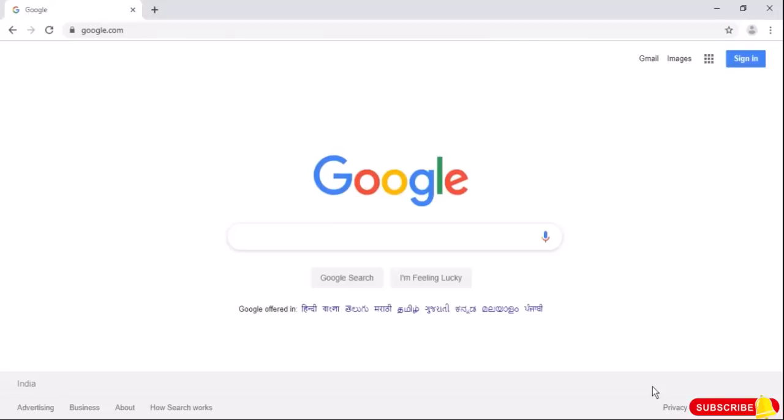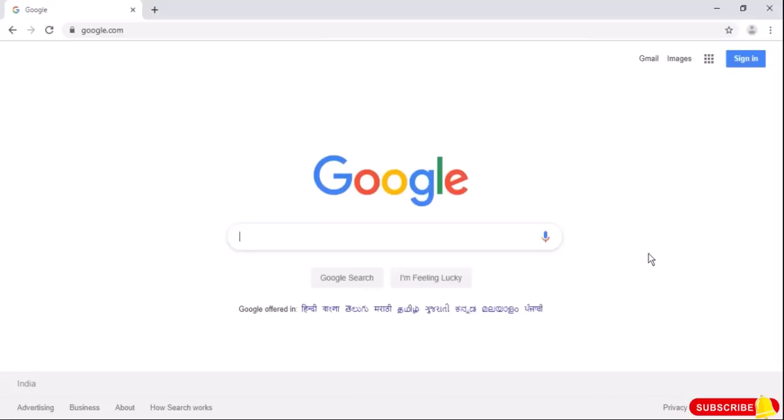Now, what if your target website is highly secure? Let's say youtube.com is your target website. Now we know that YouTube is a highly secure website, and the attacks which we are using, like SQL and XSS, won't work on that website. So what should we do now? Well, we have one more option.